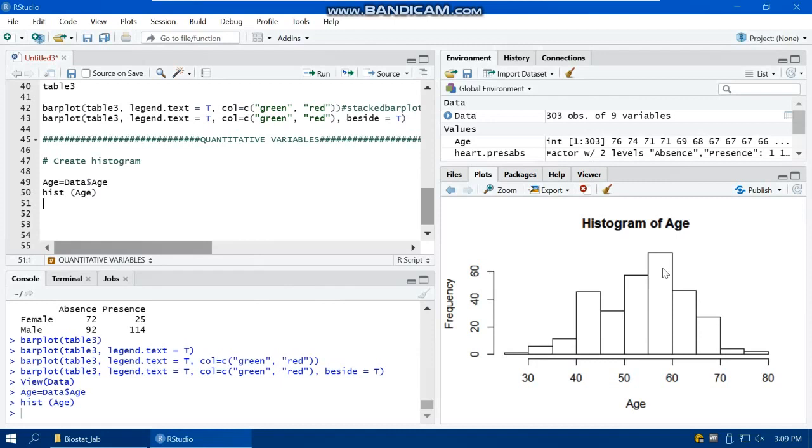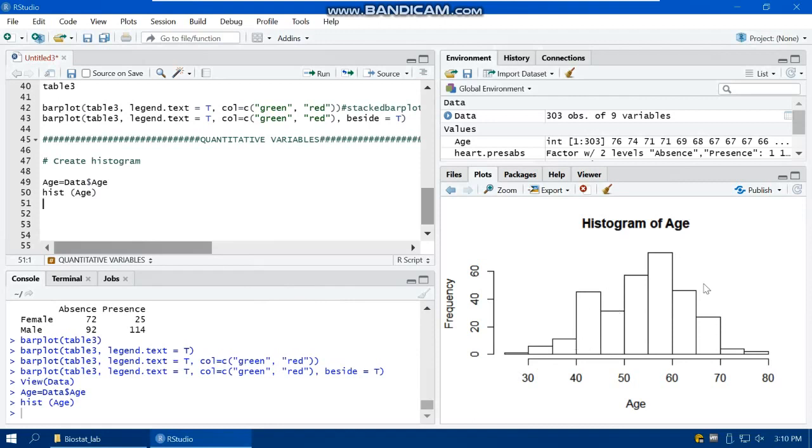You can see that the distribution seems almost normal, but we have to check the normality if we really want to know. Most of the people are between 50 and 60 years old, and a few of them are older than 70. So that's the distribution.